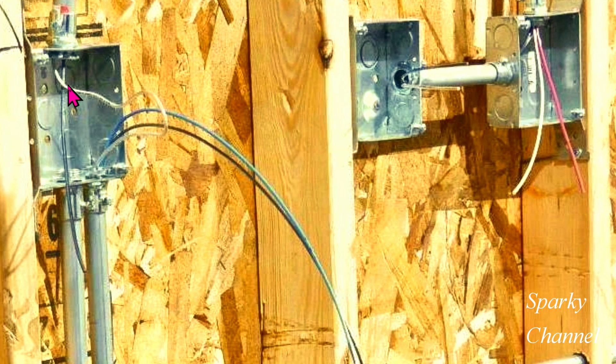I would like to pause the video for just a moment to explain what just happened. This is the first three-way switch box, and Greg has a black power wire coming here from the main panel. This is the white wire — it is in a loop — and we call this a line wire, which will hook up to the black terminal of the three-way switch and will give the lighting circuit power.